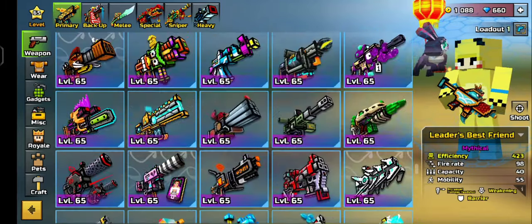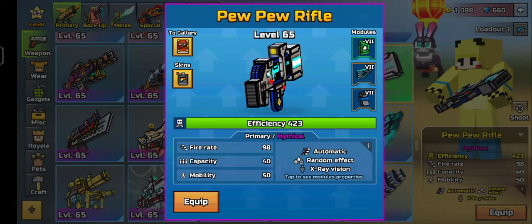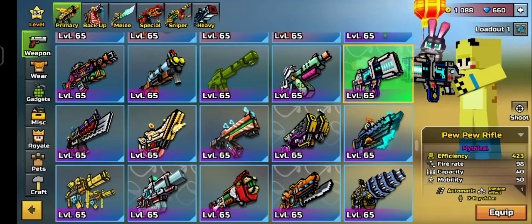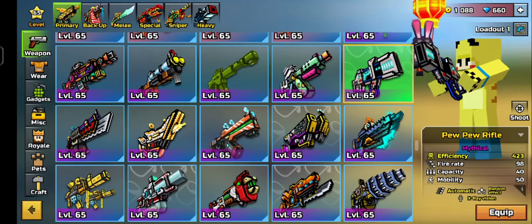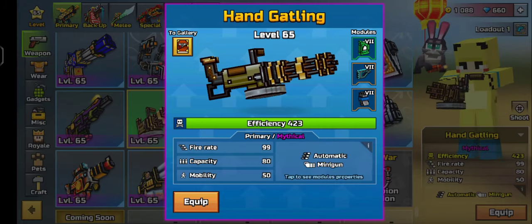Next video, I'll review the Pew Pew rifle. I haven't tried this weapon, though. Later, after recording, I'll try this weapon. Maybe this weapon is good, because of the X-ray effect and the random effect. I'll review this in the future.